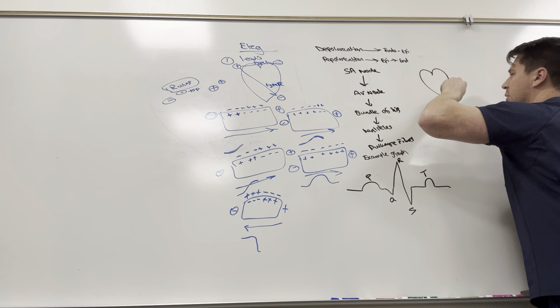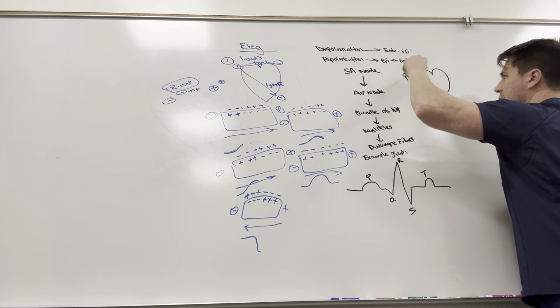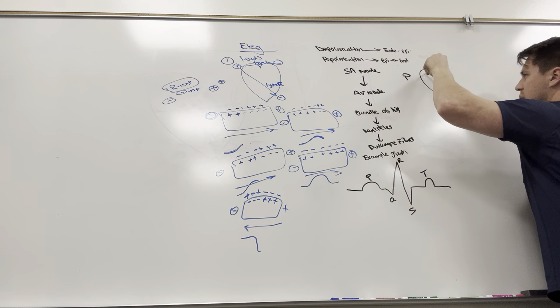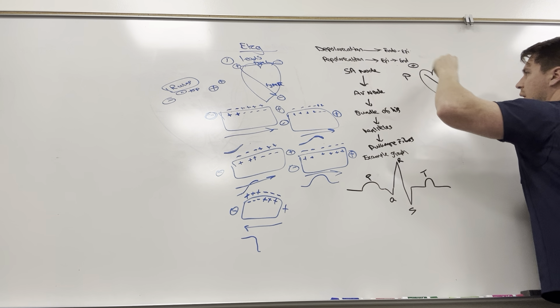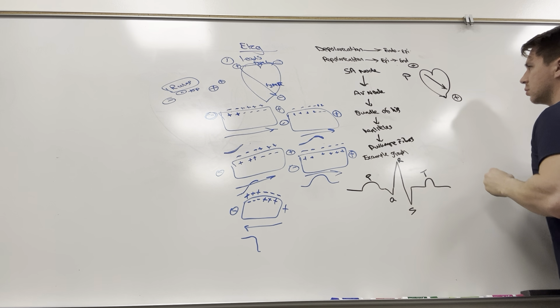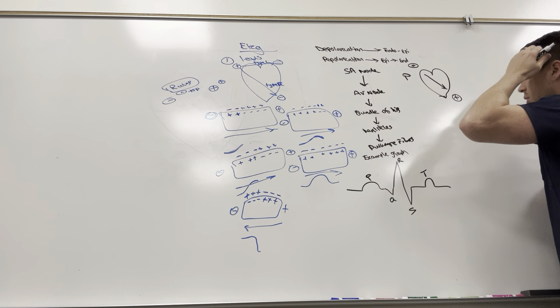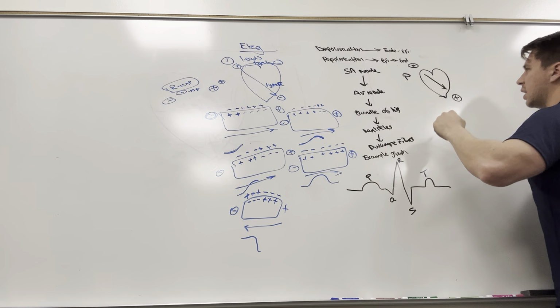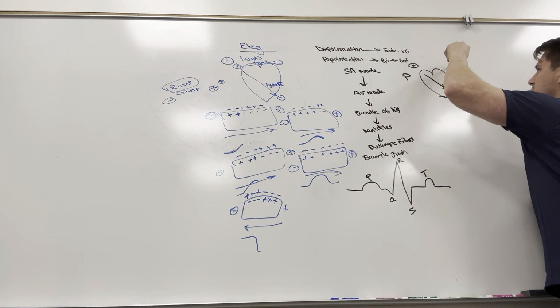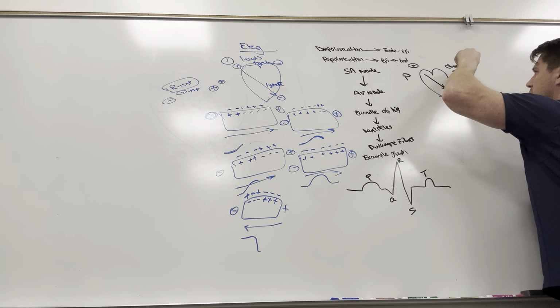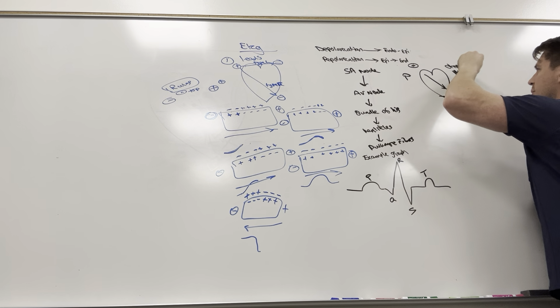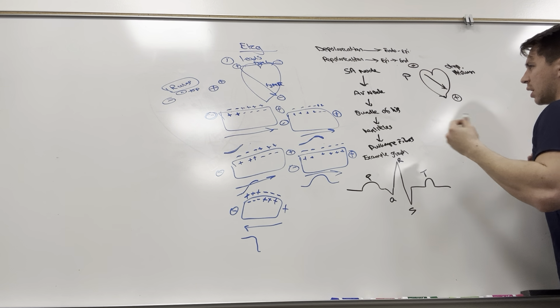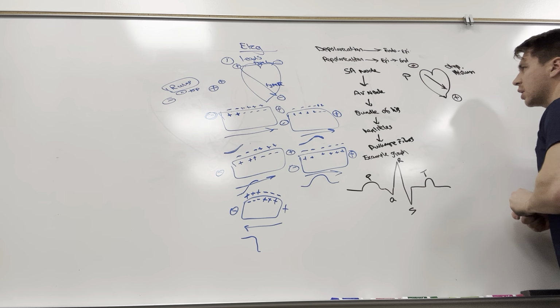So let's start with our P wave. Our P wave is going to be pointed down. This is negative up here, right? And this is positive here. That one's pointed down, and this is going to be the depolarization of the atrium. And we do Bachman's bundle, and it's a simultaneous depolarization that occurs. Okay?